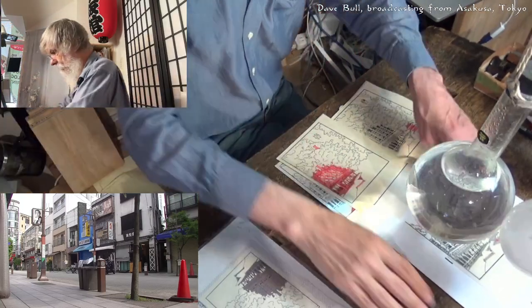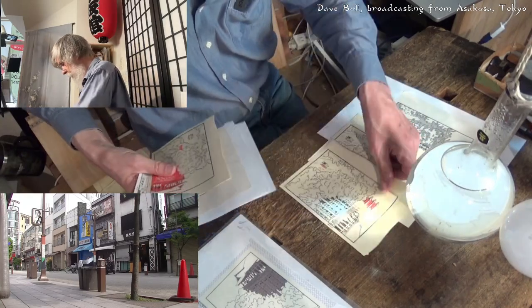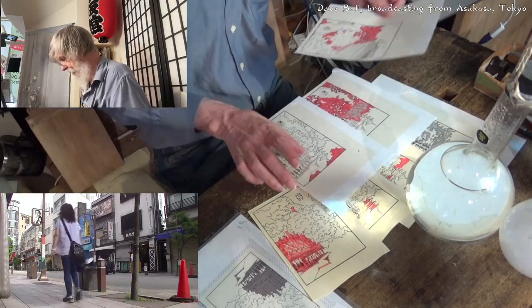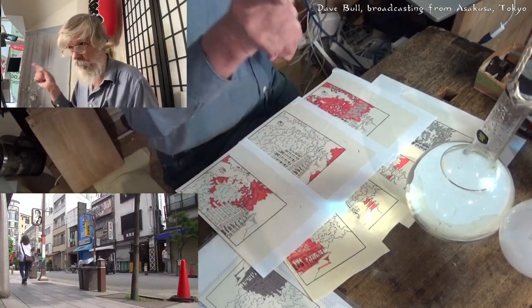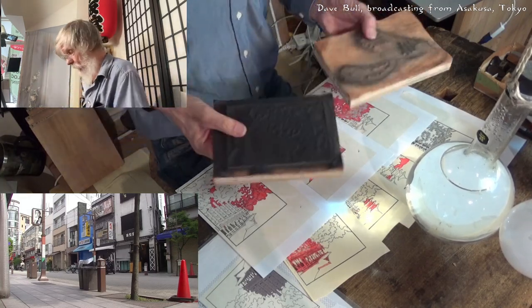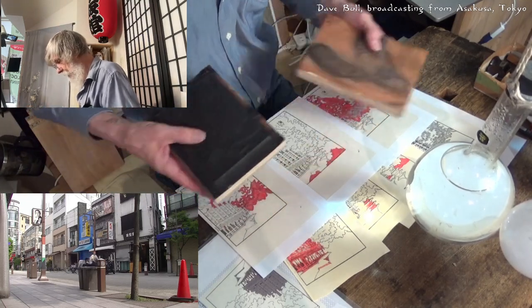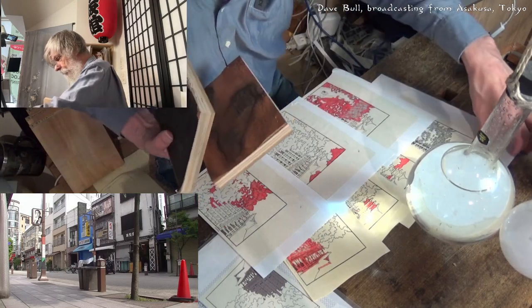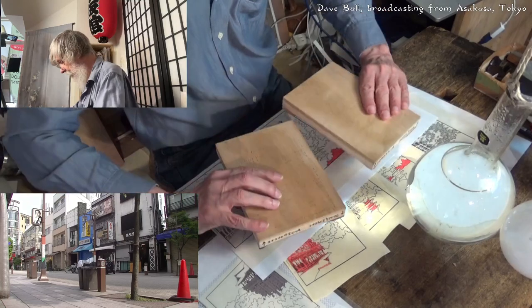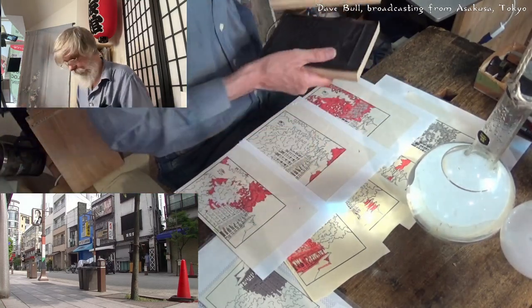So how many do we have? One, two, three, four, five, six, seven. Two have gone to Kawasaki-san already, eight and nine, and two of them are already carved, the key block and the partial key block, 10 and 11. So I've got to get these, one, two, three, four, five, six, seven, pasted down on wood. I've got to use the back side of these blocks. I'll save that.